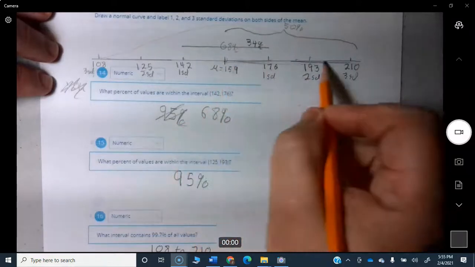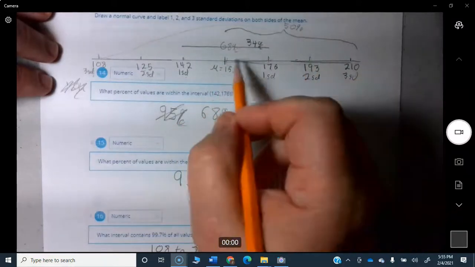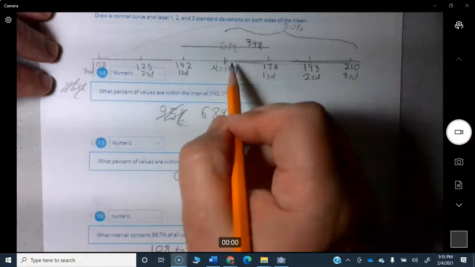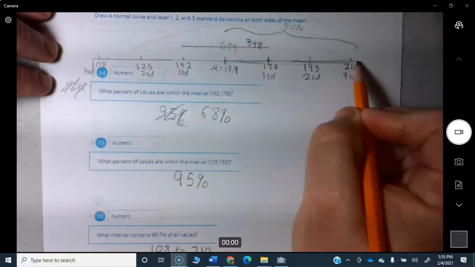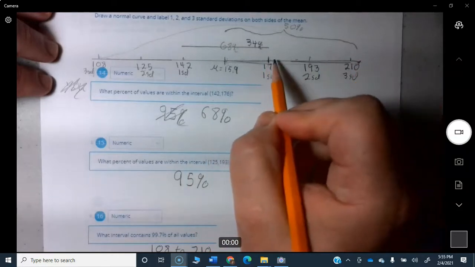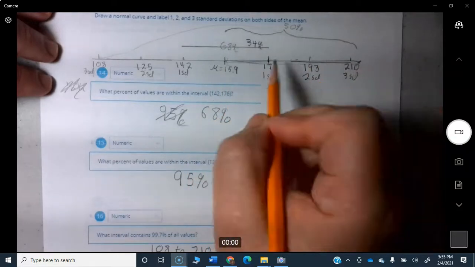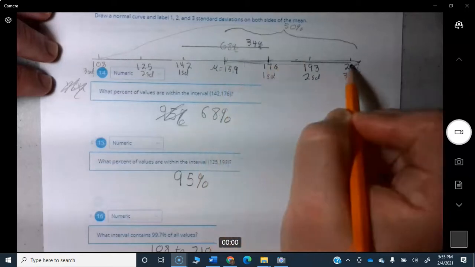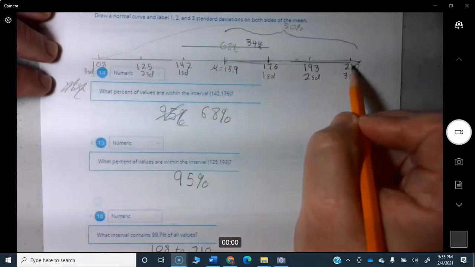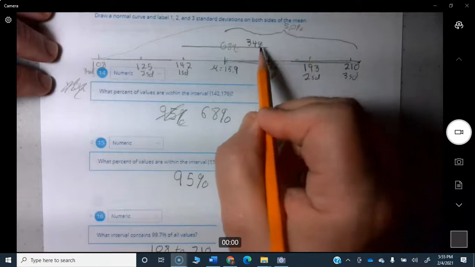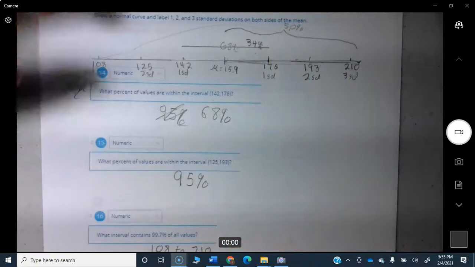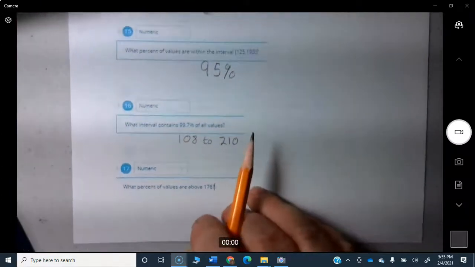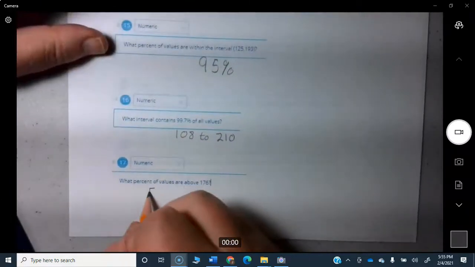So if I take this 50%, the entire right side of the curve, and subtract this piece of it, that 34%, that'll tell me how many are from 176 to the end. Okay, again, all the way minus this gives you just this part right here. So that's 50% minus 34% is going to give you 16%. So write that out in a sentence or show the calculation.